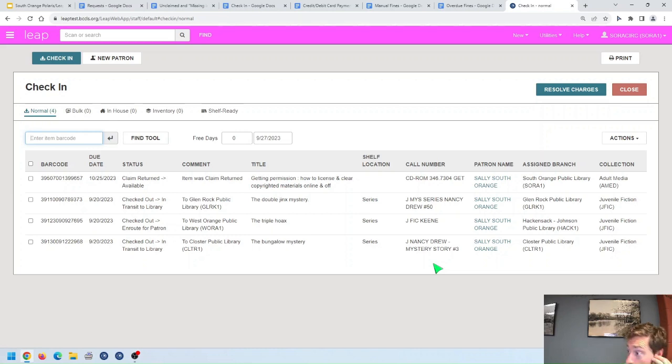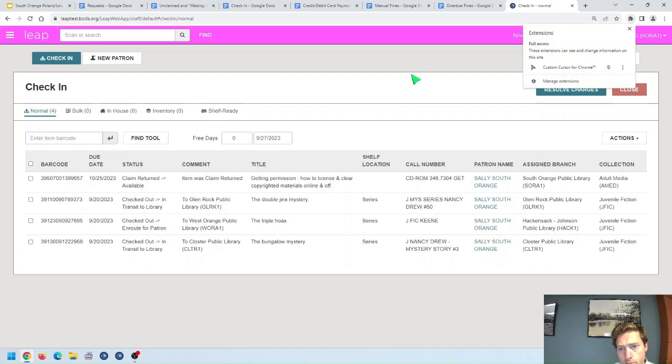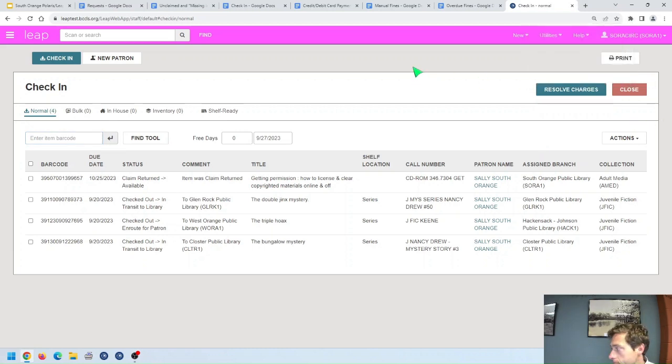Oh, okay. And I don't know that the slips have been printing so far. But you'll see when he did an in transit earlier, it popped up. That would be accompanied by a slip, which would tell me the next library. I don't know if it printed out for you, Will, but it would tell you the next library to send it to. And when there's a hold, it will actually tell you where to send it for the hold. It won't be the owning library, and it'll say loan request at the top in black, so it'll be very obvious that it's for a hold.